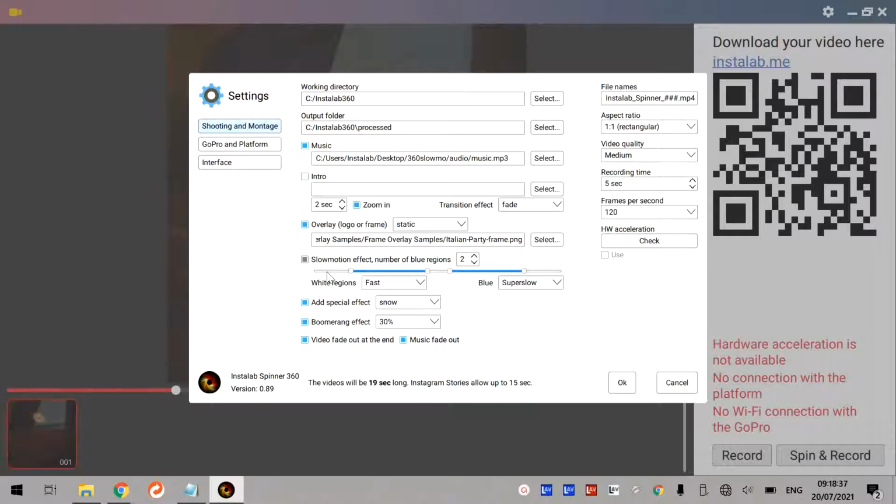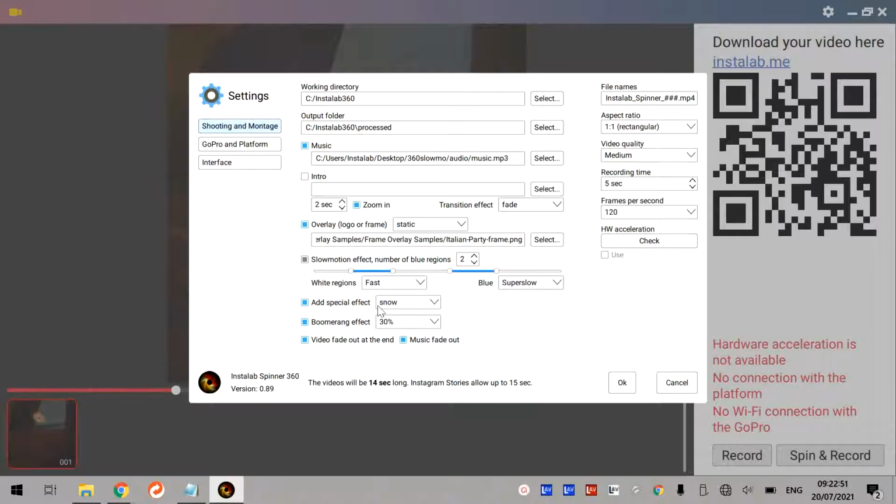One thing I recommend to do before the event starts is to put an assistant on a platform facing the camera. Shoot a video and make sure that his face is always in slow motion. If it is not, you may adjust the blue regions and shoot another video. Once you are satisfied with the result, it's going to be consistent for every next guest. Just make sure that the guest is facing the camera before hitting the spin and record button.